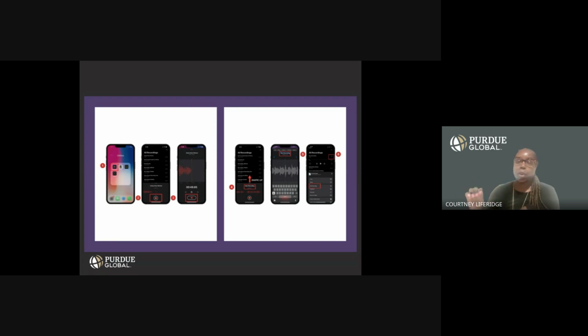And then in the right-hand corner, there's a small circle with 3 dots, and then you'll tap that, and you'll go on to select share, and you're going to either save the file or email it to yourself if you're going to upload it to your computer. And then once you've done that, you can save it to your computer, or if you use a storage device, then you can store it there as well.